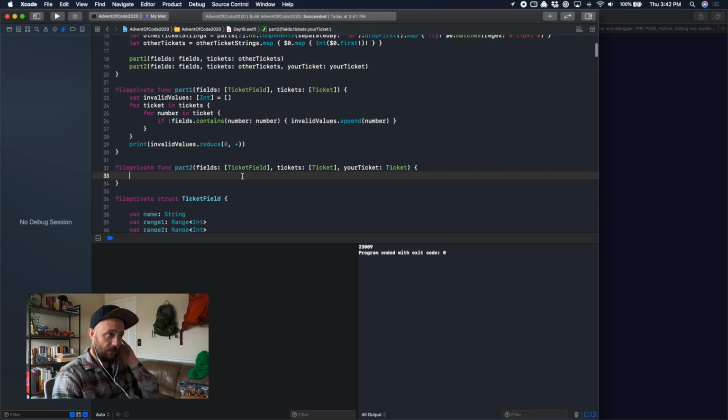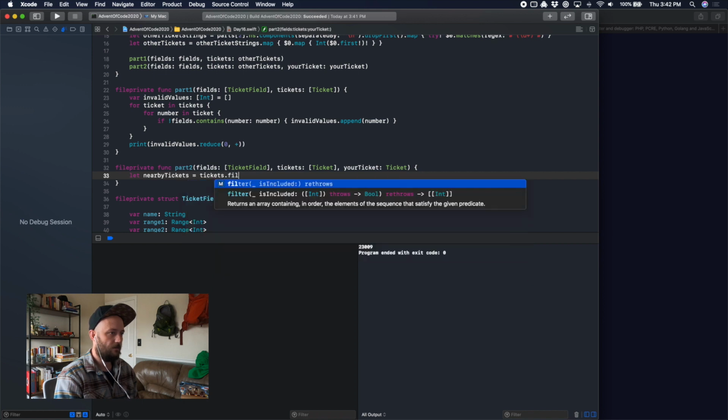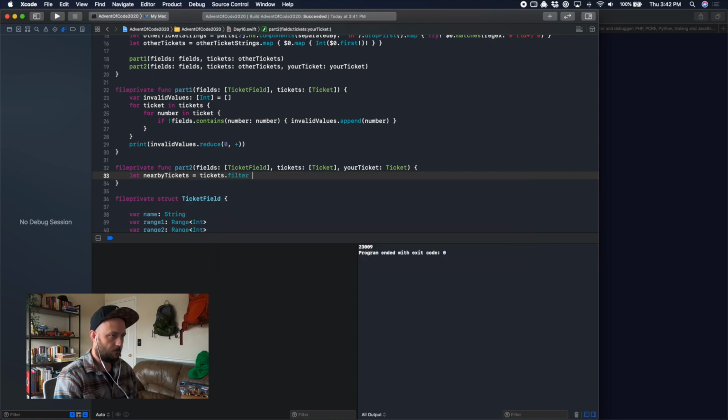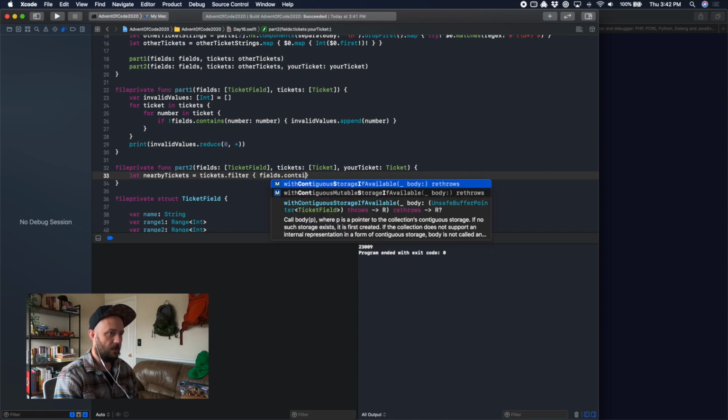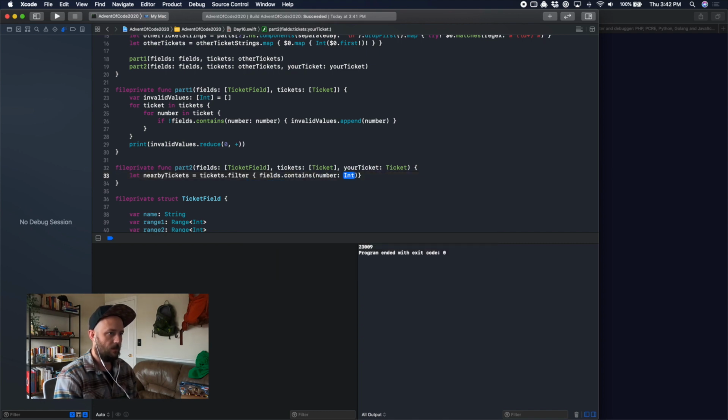Okay, so first thing it said to do was to remove any tickets that are just straight up invalid. So that's not too bad. So we're going to say let nearby tickets, tickets that are near you, are tickets dot filter, and we're going to say fields dot contains tickets.